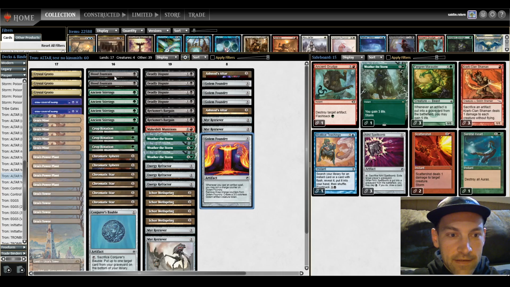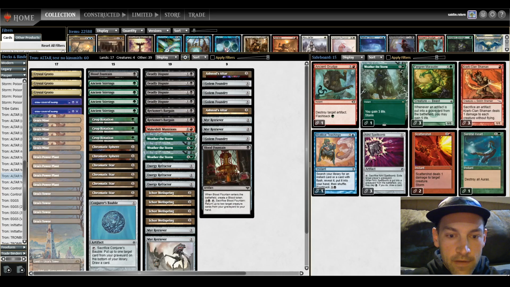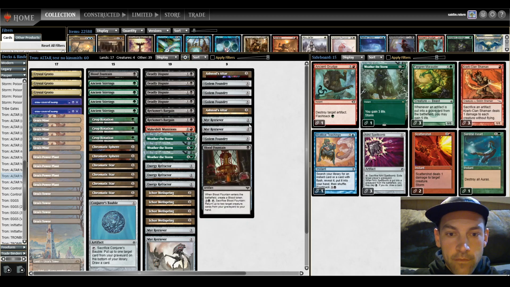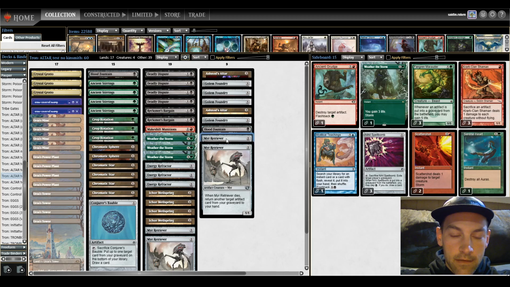The other loop here is with Blood Fountain. Blood Fountain creates a Blood token when it enters the battlefield, and you can also pay 3 and a black, sacrifice it, to return 2 target creature cards from your graveyard to your hand. So once you have infinite mana, you can use Ashnod's Altar to sacrifice a Mirror Retriever to get back another. So you're looping here. You've got 1 Retriever in the yard, 1 Retriever in hand. That doesn't net you any cards, but you can sacrifice your second Mirror Retriever to get back something like a Chromatic Sphere or any of your cantrip artifacts. Then you don't have the loop anymore, but you have infinite mana.